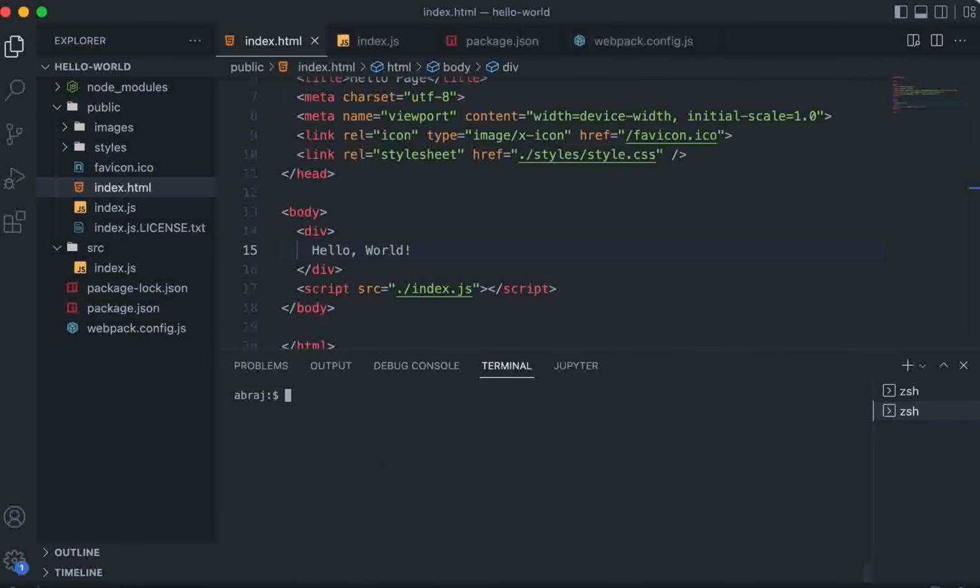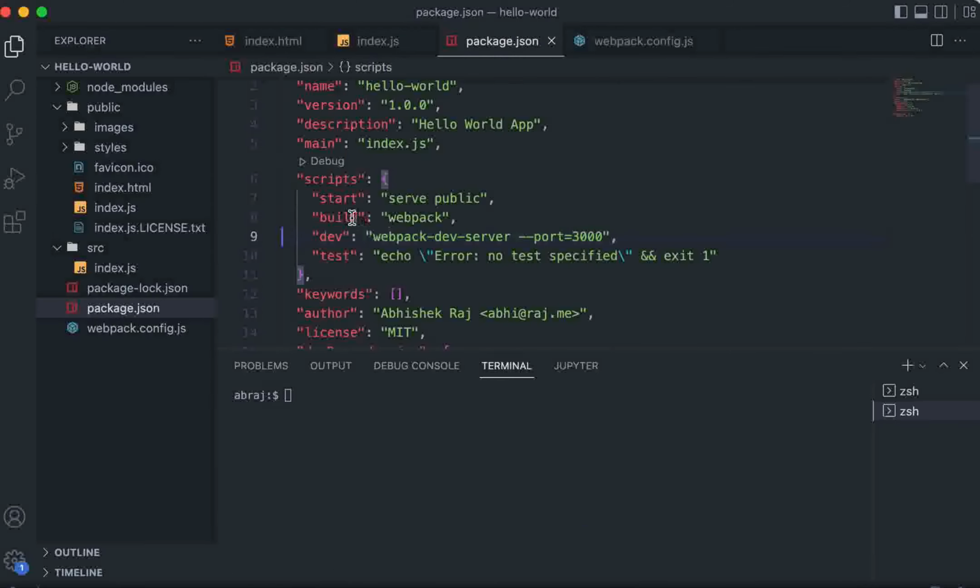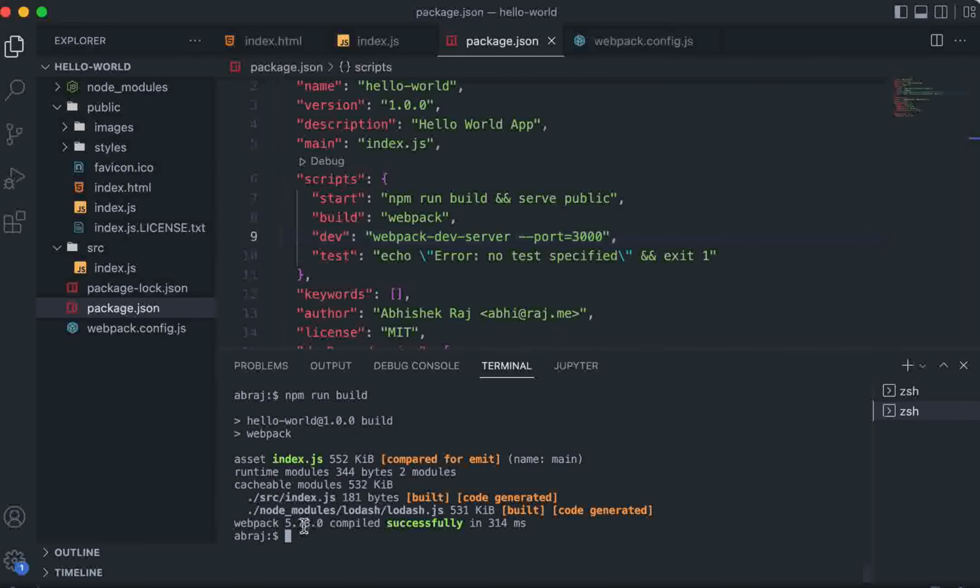Again, this build thing and this thing you can combine in one place. So I can do something like npm run build and serve public. And why is this double ampersand? Because I know that the npm run build thing does not hang. The npm run build thing is completed, and then it is completed.